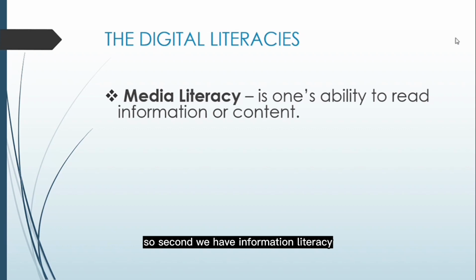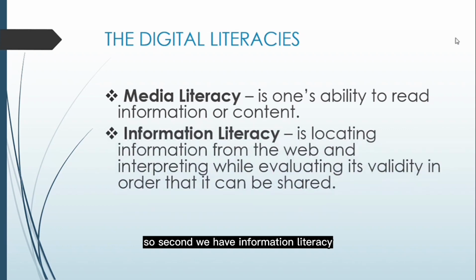Second, we have information literacy. It is locating information from the web and interpreting while evaluating its validity so that it can be shared. Information literacy is the ability to find, evaluate, organize, use, and communicate information in all its various formats. For example, students writing a scientific research paper would first search for information for a specific purpose and make sure that they access that information in an effective way.